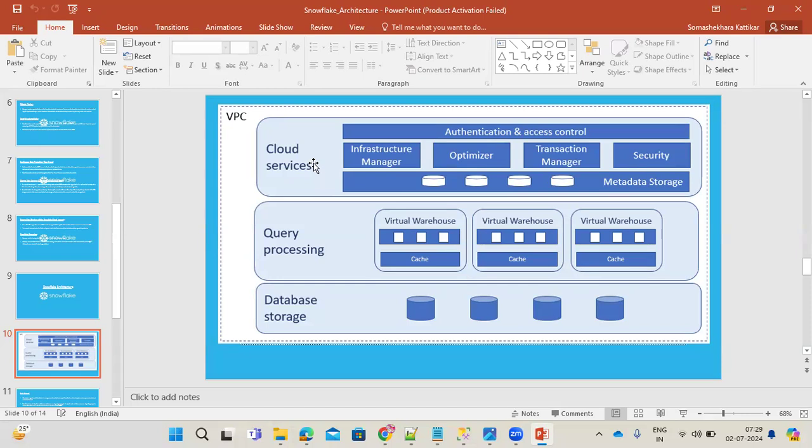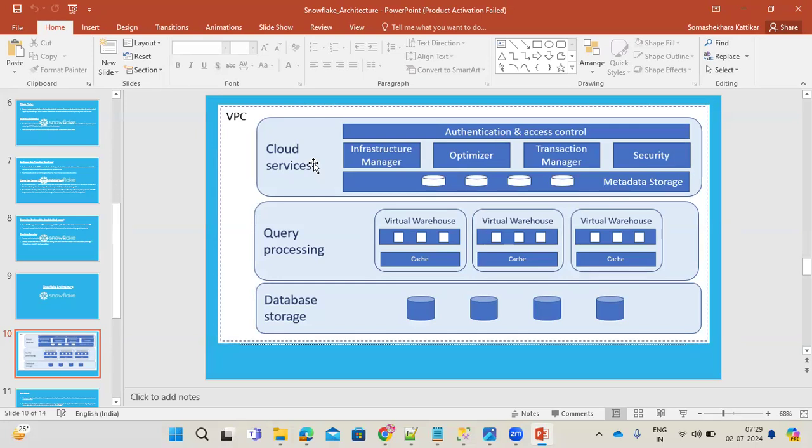What is the meaning of privileges, guys? Permission. Yes, what type of permission I have, read permission or write permission. According to that, it will allow me to perform the activities in the Snowflake account.